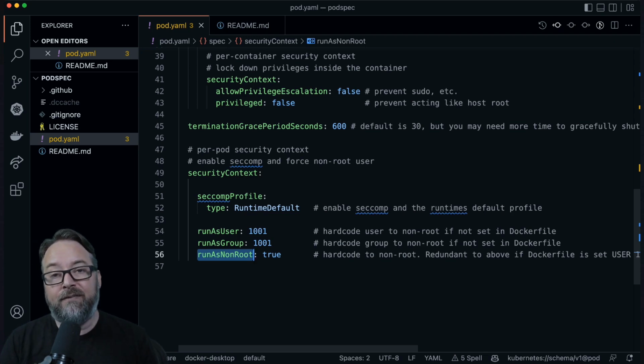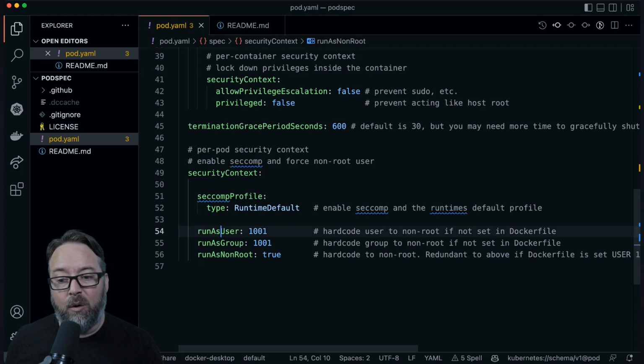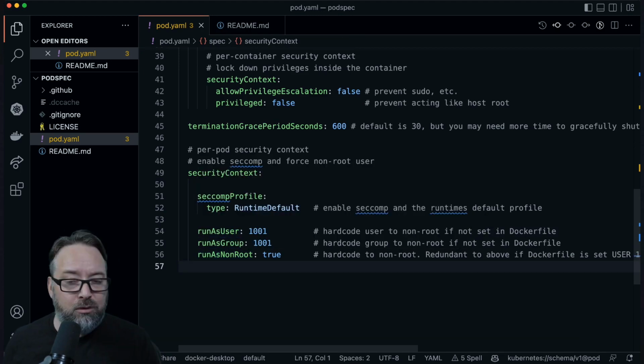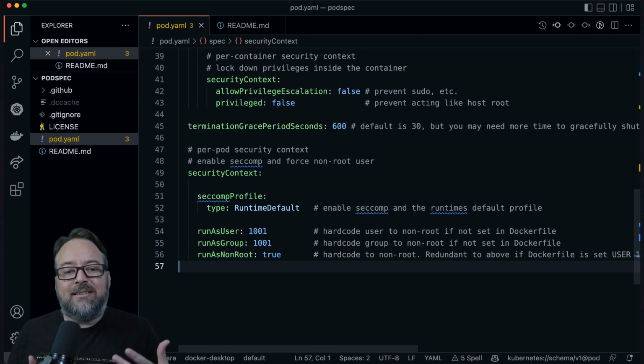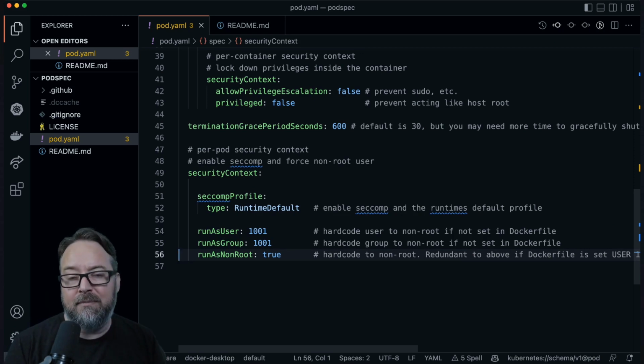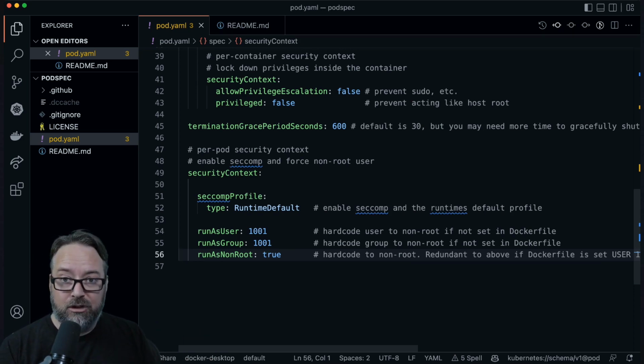The runAsNonRoot here on line 56 is that guarantee. If we set it as true and go back and set line 54 as root, or 0 for root user, it would not work. It would actually error out and say, I can't do that. I'm not allowed to run as root. So this is a guarantee on line 56 to ensure and safely run our application. And your ops team may enable a feature in your cluster that acts as an admission controller to prevent anything from running as root. Even if you try to change these settings, it'll just fail.